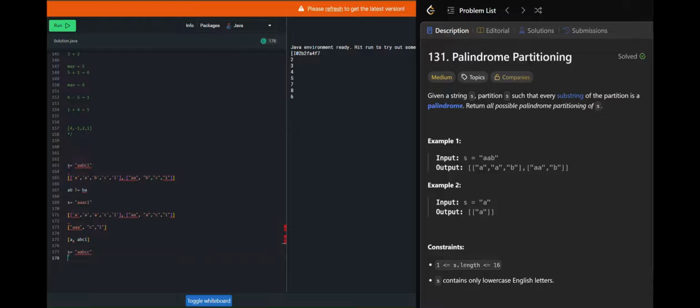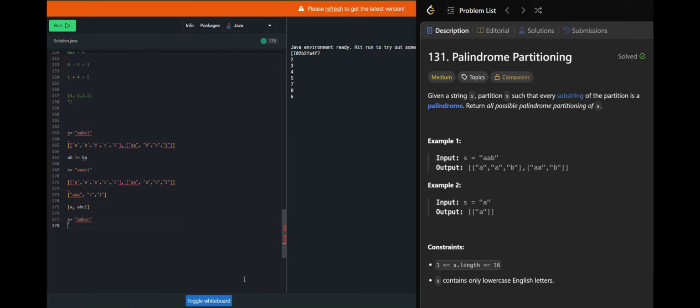So the first A I am passing, and the remaining one is there. So I will append the A, and then I will pass B, C, C, then A, A, B and C, C. So in this scenario, there is one more. It's going to be this one as well.